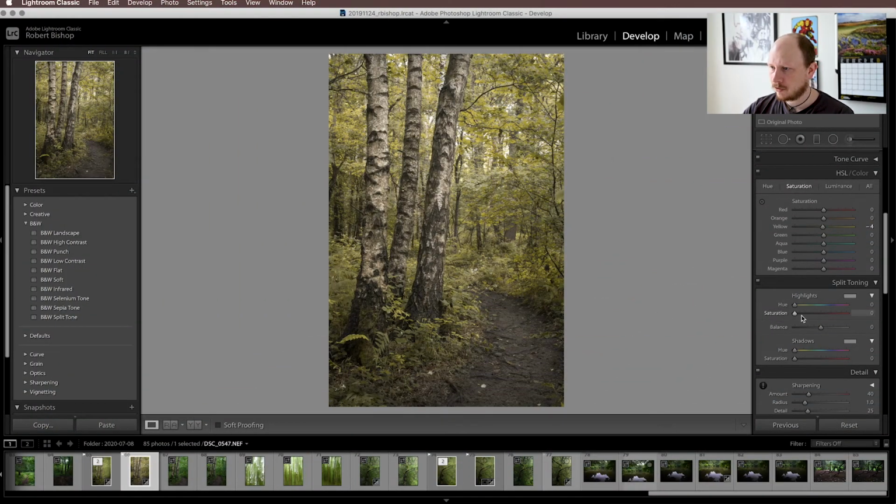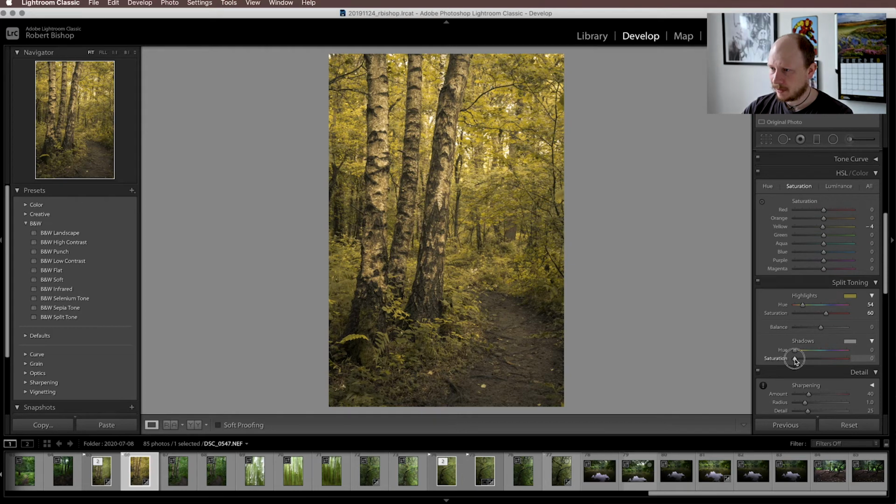So we'll just go through this image then, just showing how I might do some basic enhancements to make this more autumnal looking, if that's what I wanted to do. I'm going to put the saturation up of the highlights. Just go to about there. It doesn't really matter to start with what colour you've got. Just put your saturation up so you can start to see what the effect's doing. And then move your hue slider until you get to a hue that you want, basically. So I'm wanting a kind of a yellow colour. So I'll go to about there. And then leave the balance for now.